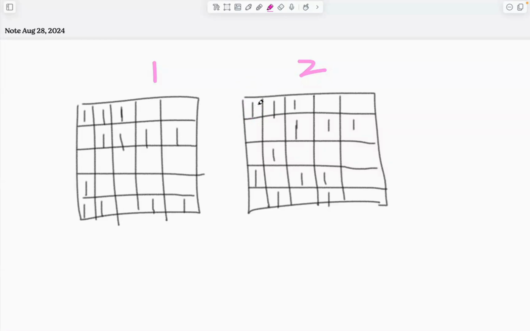Now we start from here. So we need to check here, right? Make sure it's the same position in both grids, that they have the same island, right? Okay, now we keep going to here. Now we also check here. Just use DFS to go through all the islands containing 1, right?